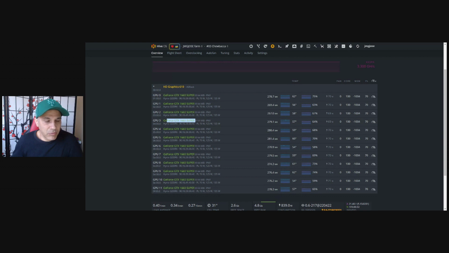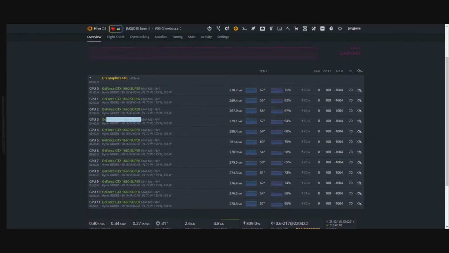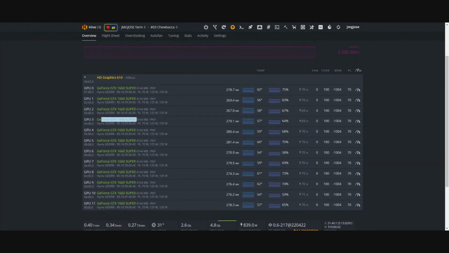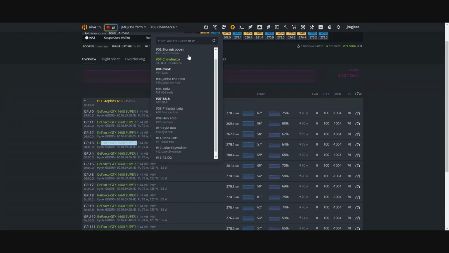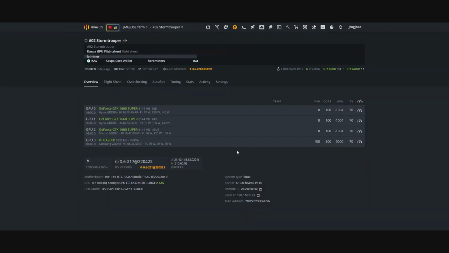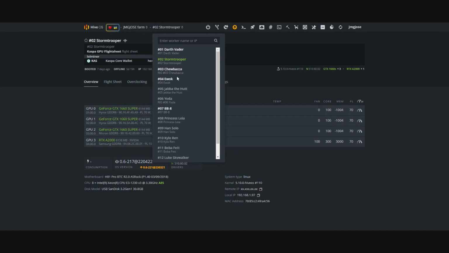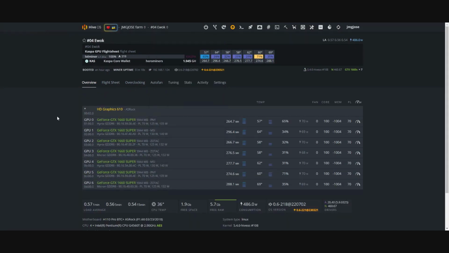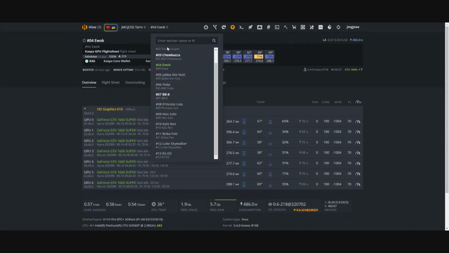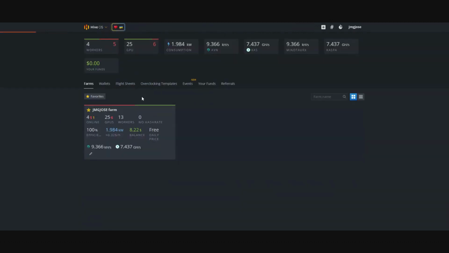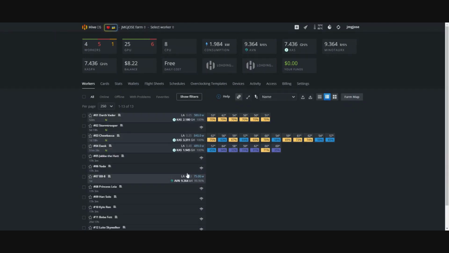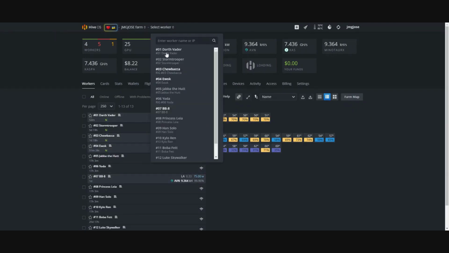Okay, so let's go to... Maybe I should just open it up a little bit bigger. Okay, you can see that. All right, let's go there. Now I'm going to show you my other setting on my Stormtrooper rig. Is it this one? No, that's not the one. No, this one. Ewok, I think, is it? No, wrong one. Maybe I have it off. Okay, no, it's Darth Vader. Okay, my Darth Vader rig.